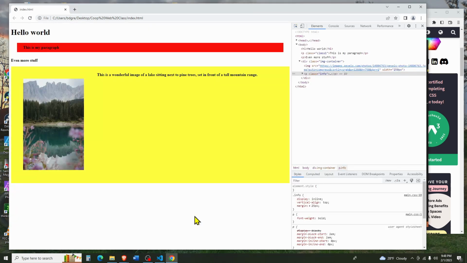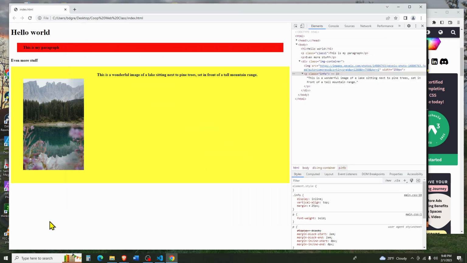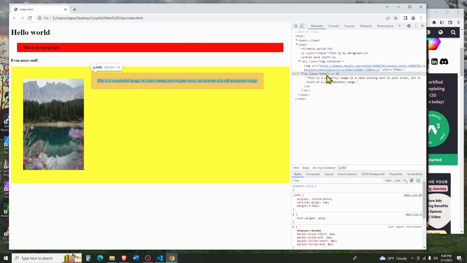Okay, and now, yep, because we made that inline. That was our mistake. We don't want that to be inline. Remember I said earlier I never use inline. I usually use inline block just because it makes life easier. When we change that to inline block, now the size of this paragraph, see now it has the size of that element. Now the height of it is affected by the size of the text and the margin, where when it's inline, remember I said the inline doesn't care about the contents in terms of height.